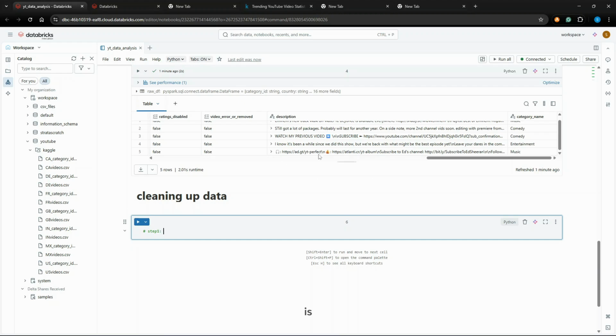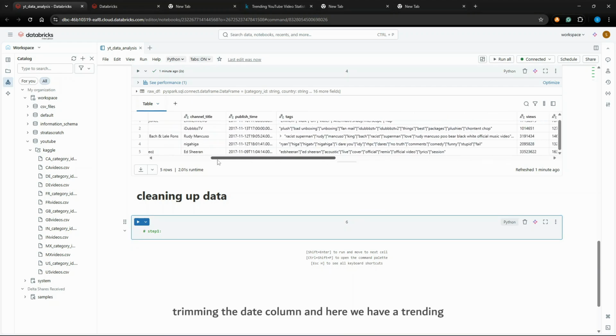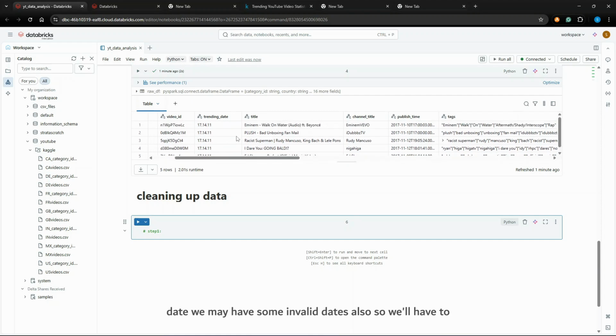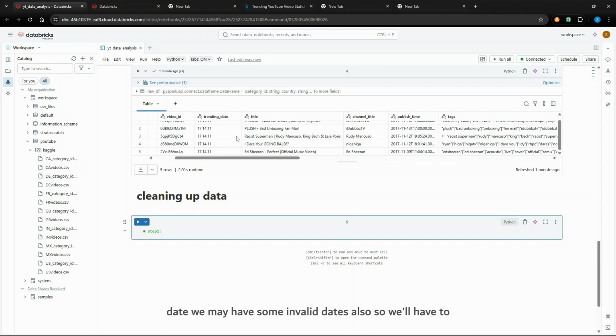Look for the date column, and here we have a trending date, and for this trending date we may have some invalid dates also. So we'll have to clean that up first, trim trending date, and keep only valid patterns. The valid pattern, as you see from the Kaggle set, is yy.dd.mm.